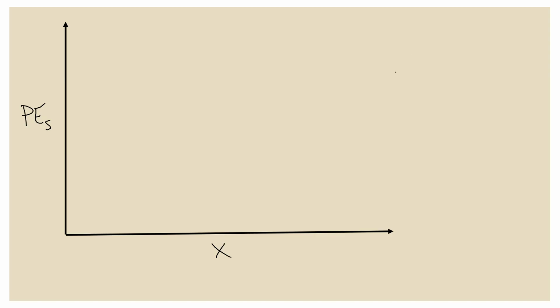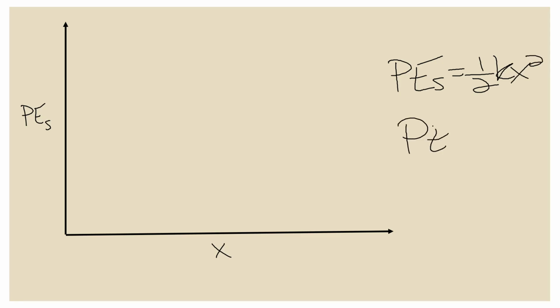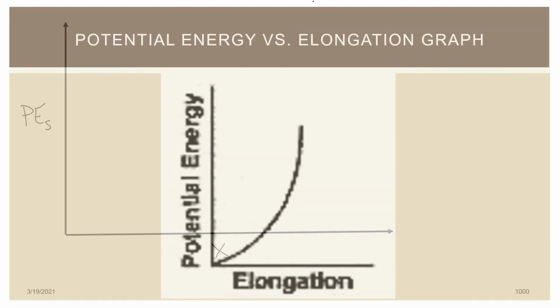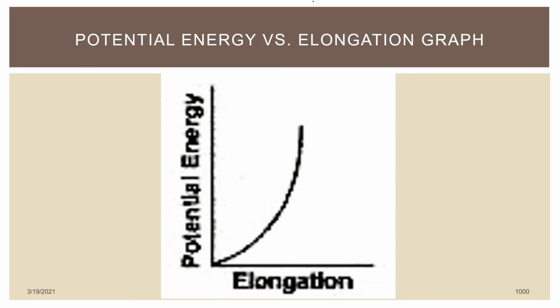All right, well, looking at our equation here, I'm not going to write down too much of this because I'm going to flip the slide, but looking at our equation, the elastic potential energy, PES, is directly proportional to x squared. And remember, when the variable is in the numerator and it's squared, it should look like that. And notice that's exactly what it looks like. So we'll say here, PES equals 1/2 kx squared.